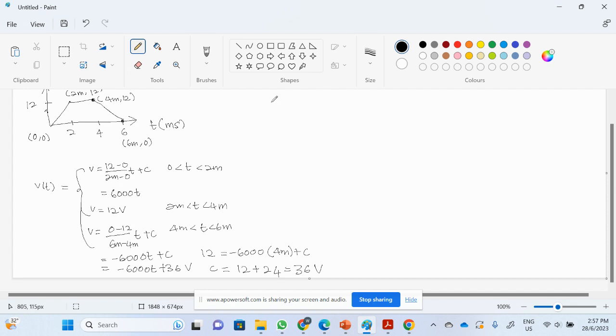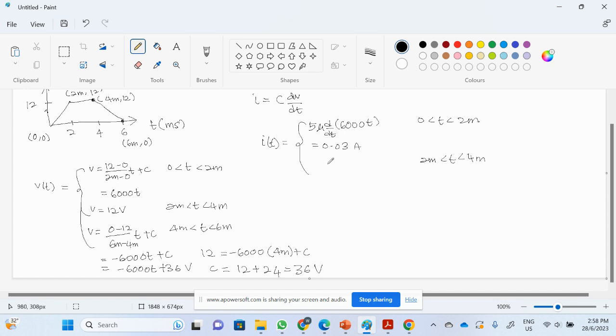Then, soalan pertama tu dia minta sebutan I. So, I we know untuk capacitor equals to C dV/dt. So, untuk kira I dia berapa, kita kena guna ketiga-tiga ni lah. So, I(t) equals to, from 0 to 2 mili, C dia 5 kan, 5 micro, d/dt of 6,000 t. Okay, yang ni you akan dapat, differentiate this one, you dapat 6,000 times with 5 micro, you get 0.03 ampere.